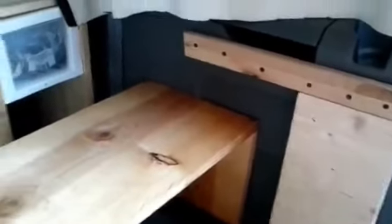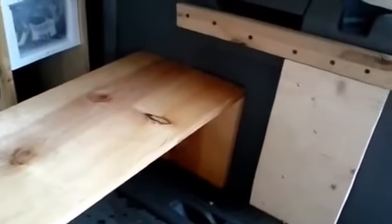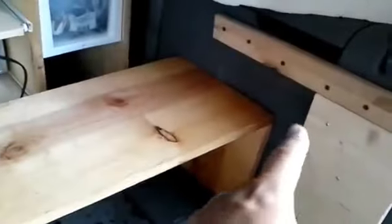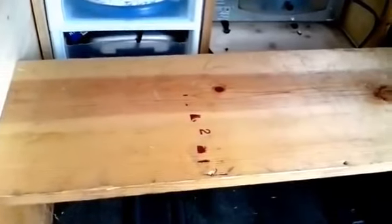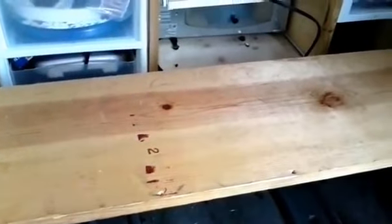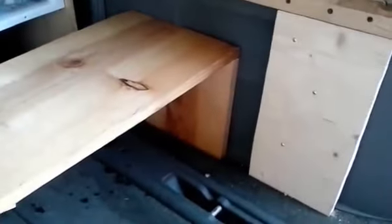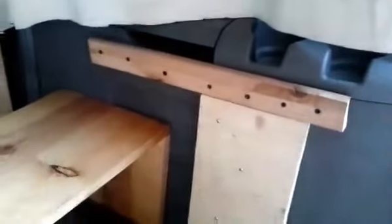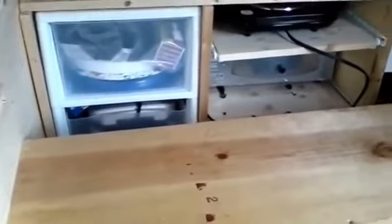I will be taking measurements, so if you want to build it, you can do it off these measurements. But like I say, the width that you're going to be doing from that side to this side may vary depending on your actual vehicle. So be aware of that when you're making it. The height could possibly be the same, depending on, once again, where you're laying things out in your own measurements. So let's proceed to disassemble some more, and I'll continue.